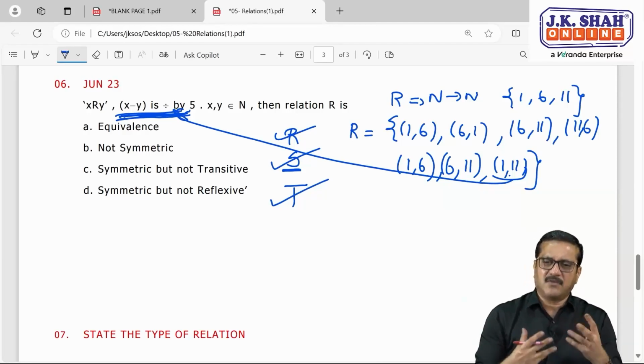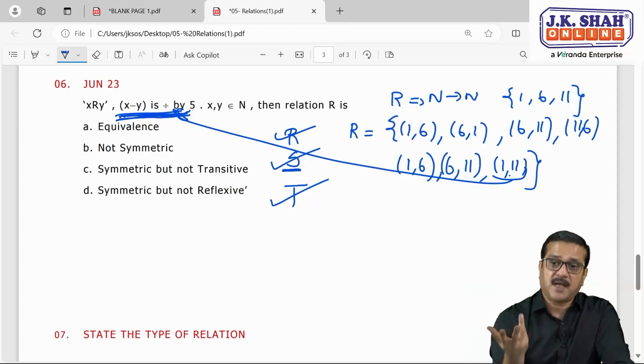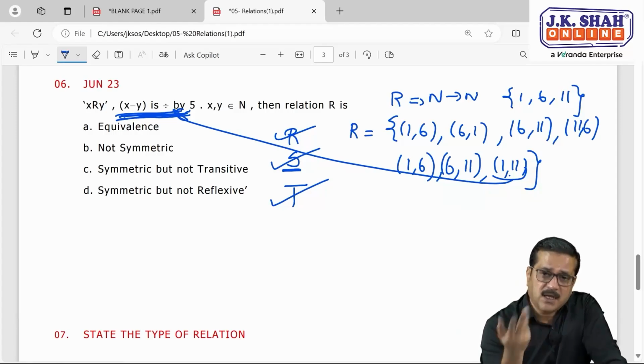A few still always feel, hey, the set of n is so big and he just took a finite set. So earlier I was talking with you in the other language also, the common language. Can A, A be in R? Yes, because A minus A is 0, which is divisible by 5. It satisfies the relation, so it has to be in R.